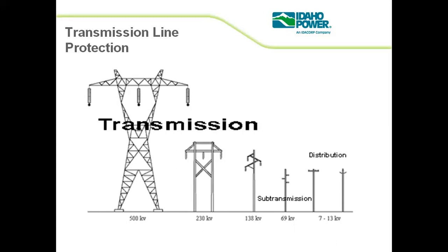The voltage level is around 33 kV or 66 kV. But if you go nearby to the generating station, at that point the voltage is very, very high. That is around 220 kV, 132 kV, 440 kV. So at that time, very big sized conductors are used to transfer the power.